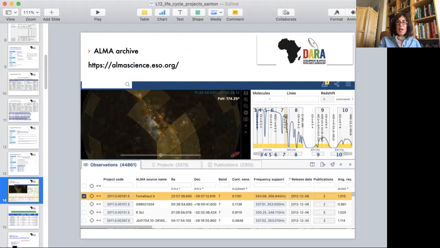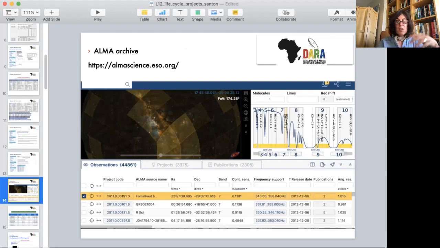Another example is the ALMA archive. You have also a lot of data available at ALMA. If you go to this address, you get this web page where you can query again in a similar way as I mentioned before.